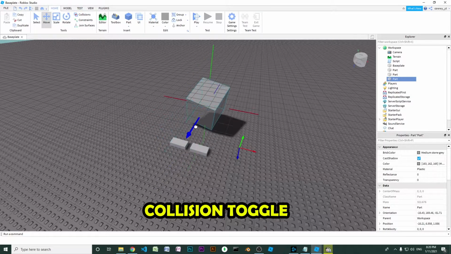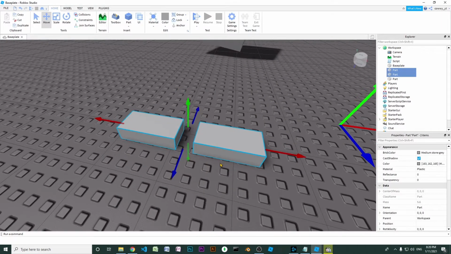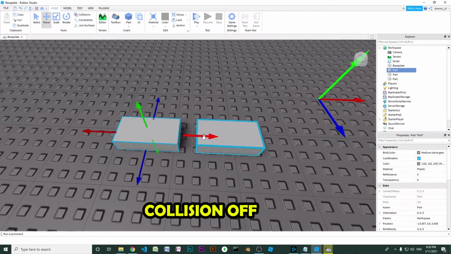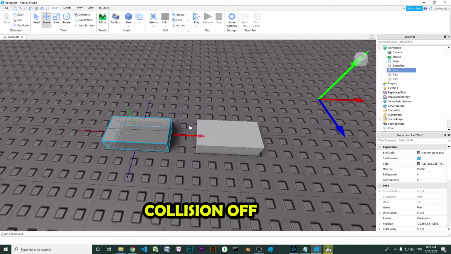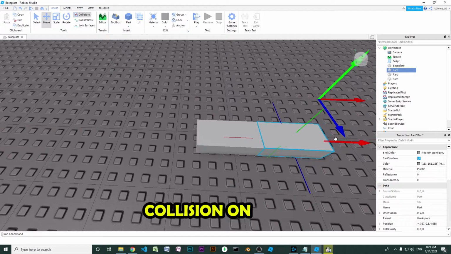We're going to move this part out of the way because we won't be needing them anymore and focus our attention on these two blocks right here. So what I'm going to do, I'm going to move the left block right here, right through the next block right here. Because there is no collision, I can just move through it as if the block doesn't even exist. But if I were to turn this on, you can see that if I were to move it, I'm now stopped right here. I cannot move it any further. If I would try to force it right through, I'll just end up on the other side of the brick.